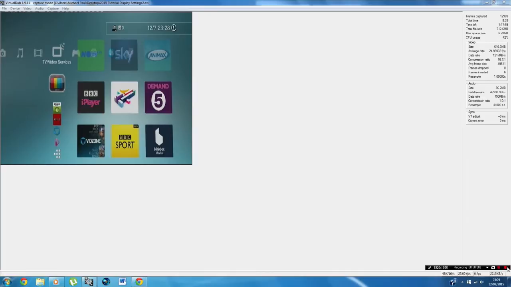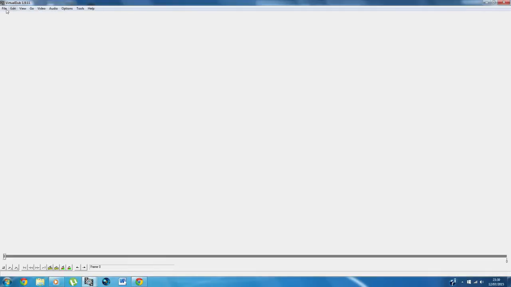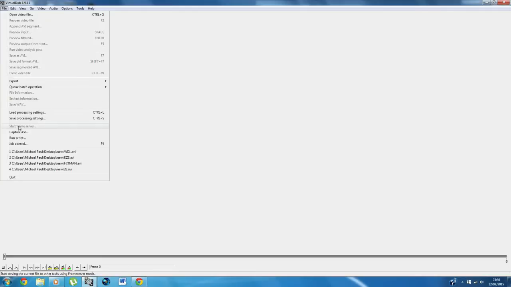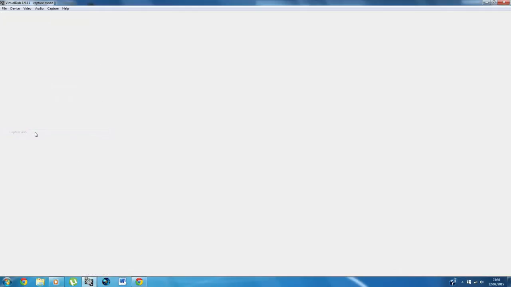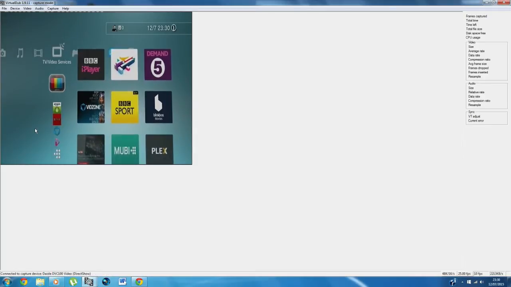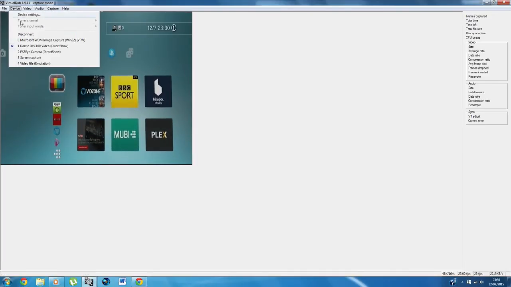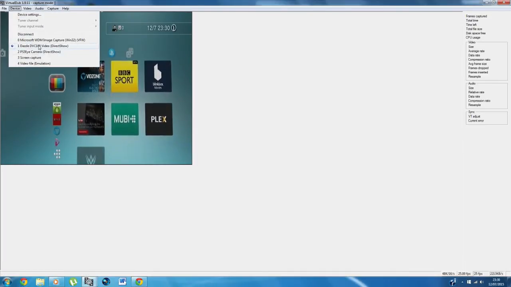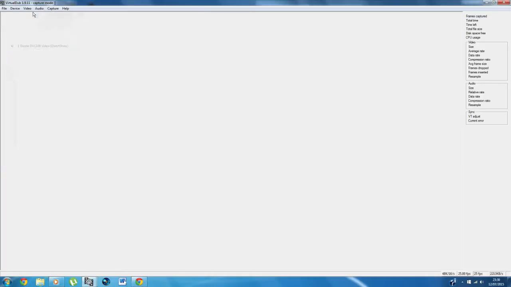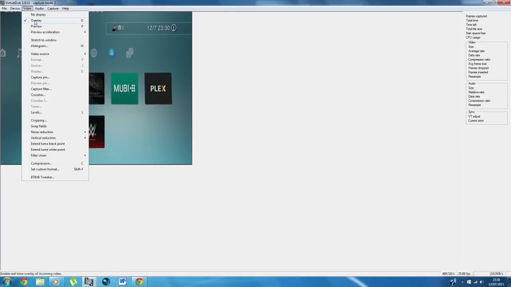Okay, as for the computer settings, guys, you're going to open up Capture AVI, like I already have in VirtualDub. Open up the Capture AVI and select your device. I'm obviously using the Dazzle, as you guys will see in a second, because I've got the EasyCap upstairs. It's easier for me to use the Dazzle downstairs because the USB extension cable is longer, so obviously use that.